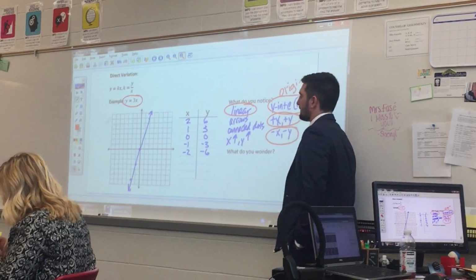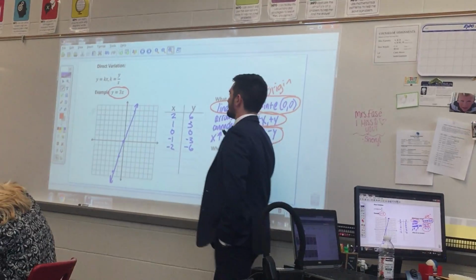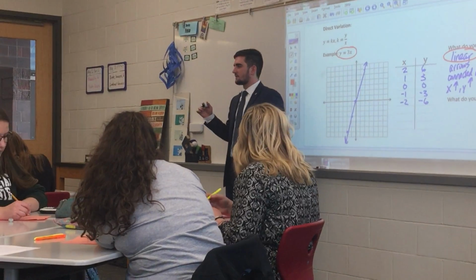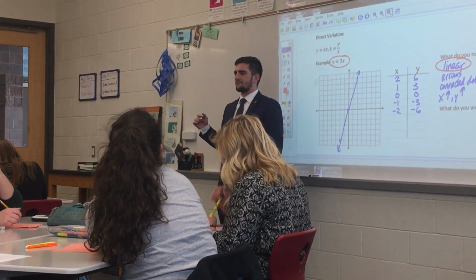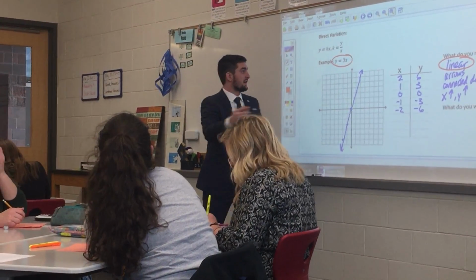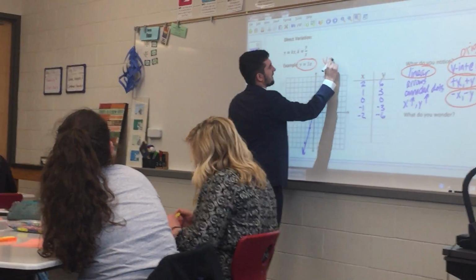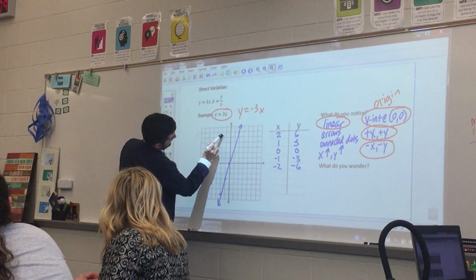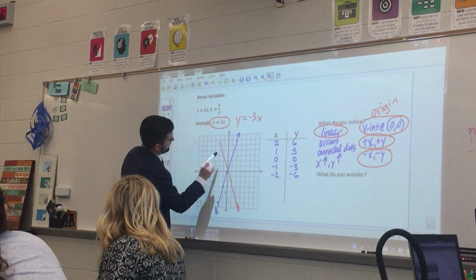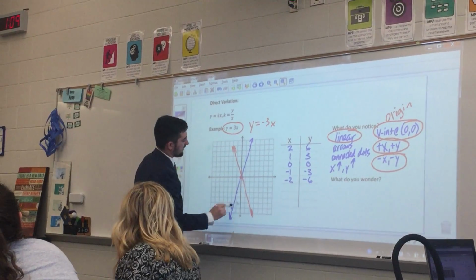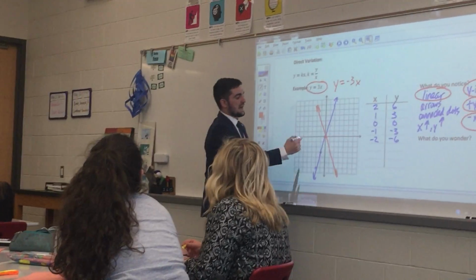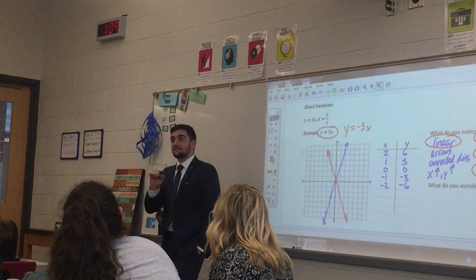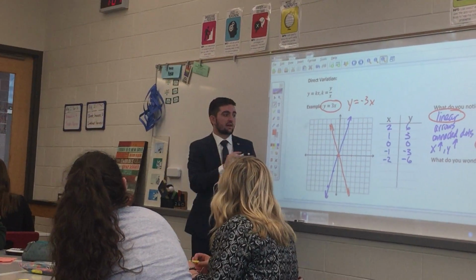Another one that I didn't think about, but I really like, is this: negative x values give you negative y values, and positive x gives positive y. Is that always going to happen with a direct variation? No. Why not? Because k can be negative, right? So if we did y equals negative 3x, it would look something like this. It's a horrible graph, I'm sorry. It's kind of okay. So now a positive x value gives you a negative y value, right? So that's not always the case. That's one thing I like about this.